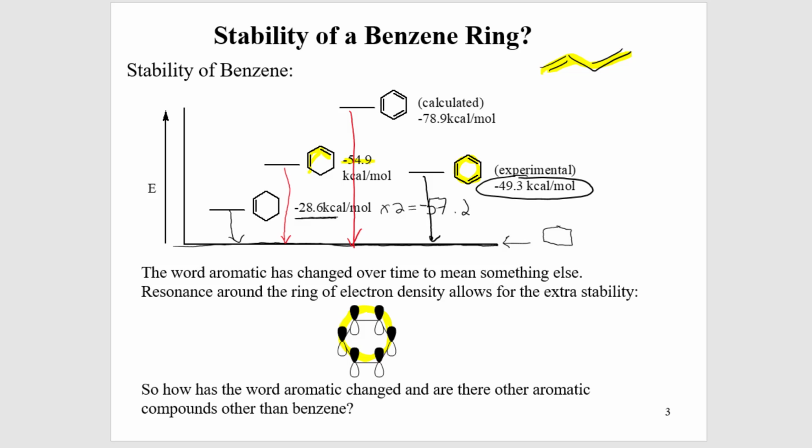So what does the word aromatic mean now? We know it means extra stability in these ring systems with high conjugation, but are all highly conjugated rings aromatic? If I deem it aromatic, then I know it's super stable and it has certain properties. If not, it probably behaves just like a double bond, a non-conjugated system. So let's figure out how to look at rings and determine if they have this extra special superpower called aromaticity.